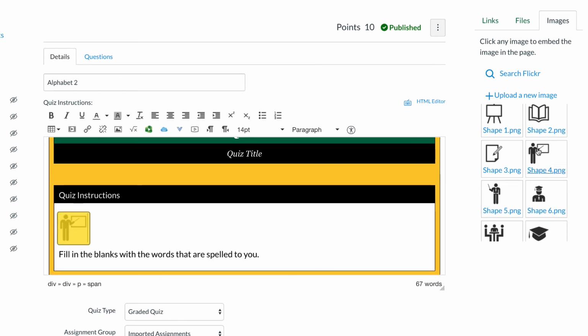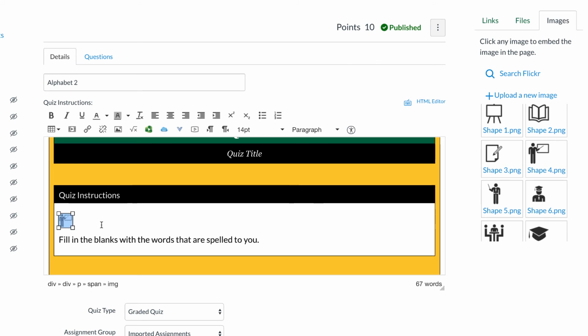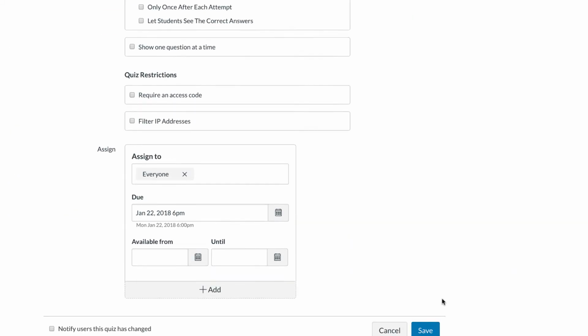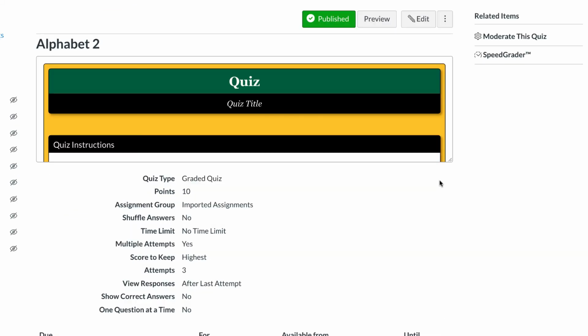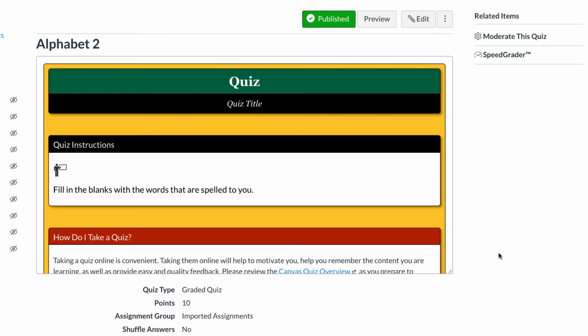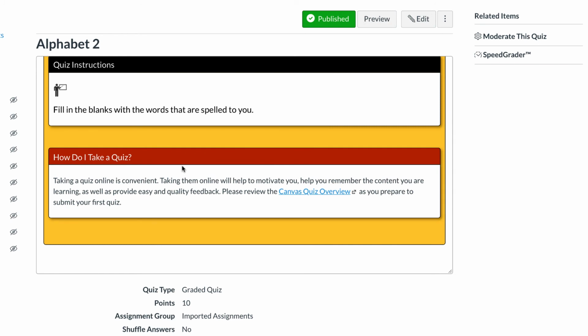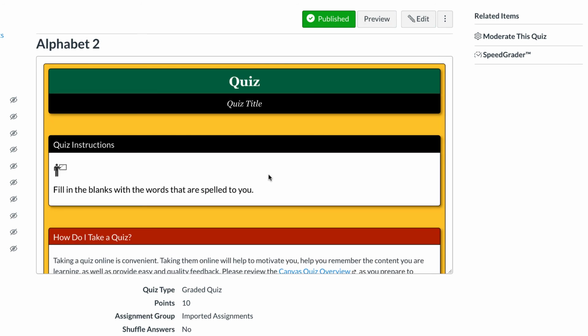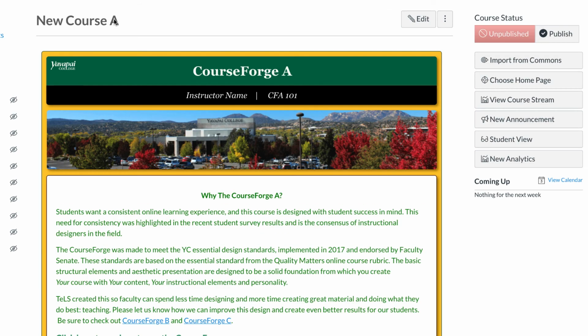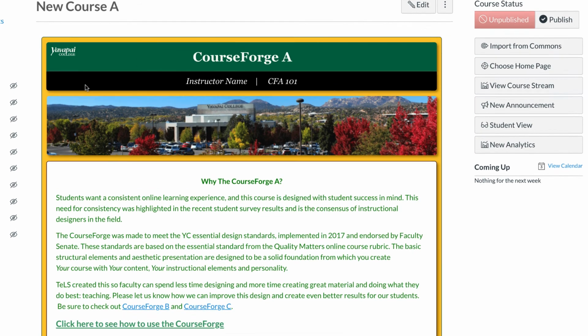That's another thing. There is an icon set that's built into the CourseForge as well. So you get some nice images to build with. Okay. So that is how you can place images and build your quizzes, transfer your content over to your assignments, discussions, and pages. And yeah, those are the main points to building your course using the Canvas CourseForge through Yavapai College.